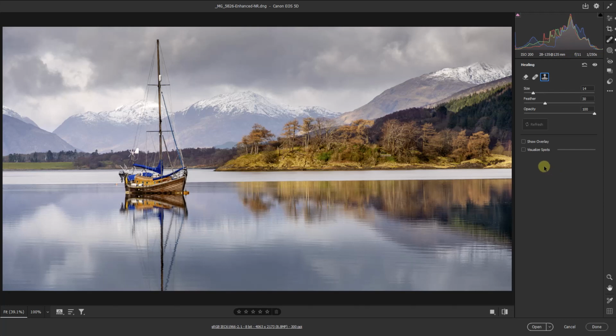So I suppose it would be reasonable to say that the clone tool here has worked better because we're working on an area that has a sharp line between two distinctive parts of the water. And it works well where we've got to line up lines in the content of our image. Generally speaking, the other two work better when we're talking about clouds and maybe water and other areas of our images.